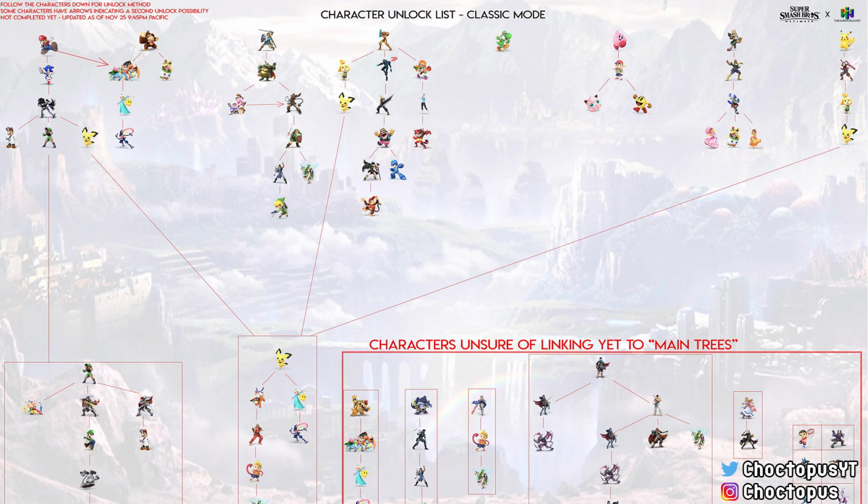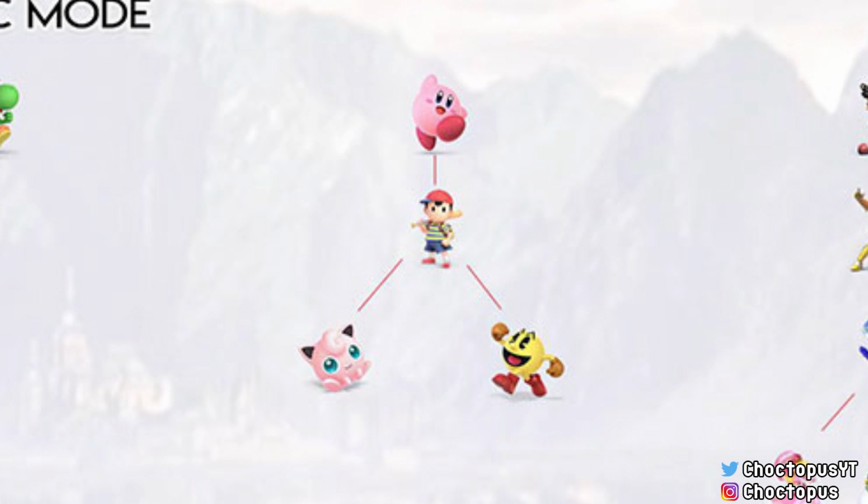Okay, but seriously, I'm going to reference a character tree that was made by Darksplays, where you can see playing Classic Mode as a certain character leads to unlocking different other characters. Now, all of the starters are listed at the top, and we're going to just use Kirby as a quick example, since he's the only one alive. But beating Classic Mode with Kirby will unlock Ness, who will ultimately move on to unlocking Jigglypuff and Pac-Man.